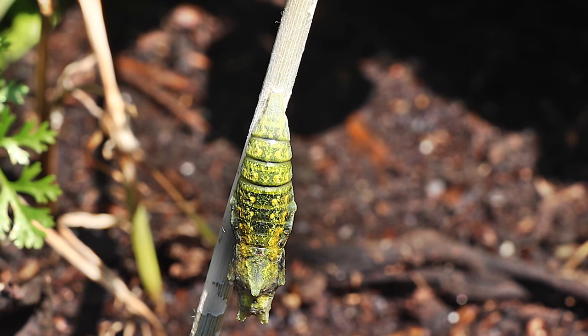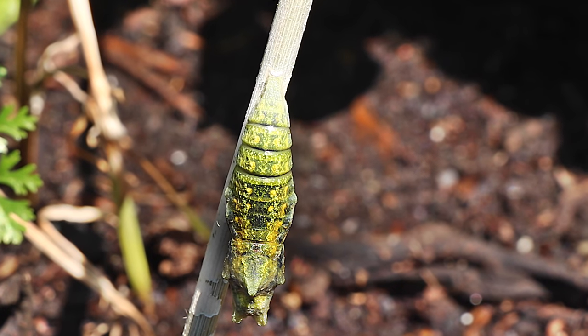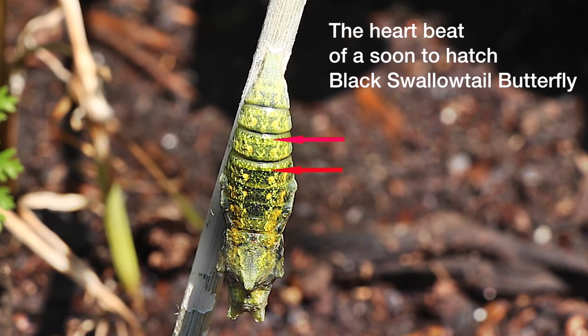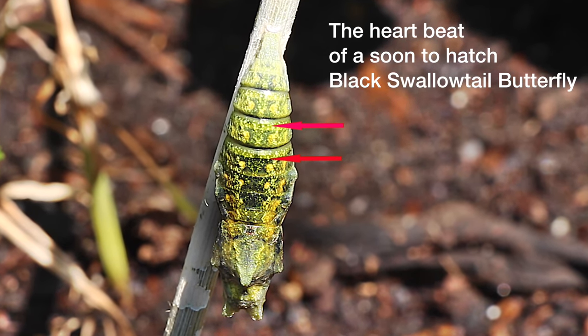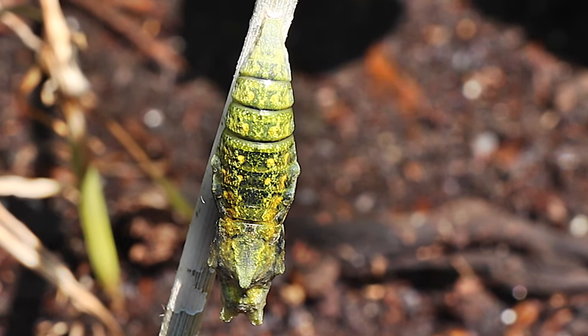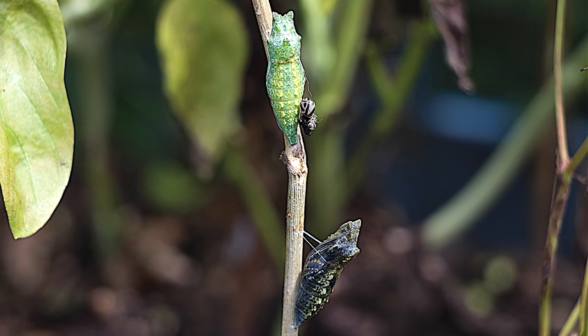I've seen a couple wiggles, and the color is changing on the backside too. It's like a chemical process going on or something. Or it might be eating away that outer skin. But it's getting close, I think. Here's the difference in coloration of a cocoon that's ready to hatch on the bottom as opposed to one that's got a few more days to go on top.